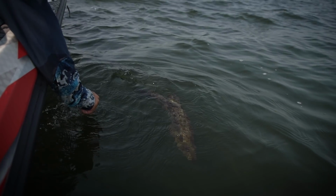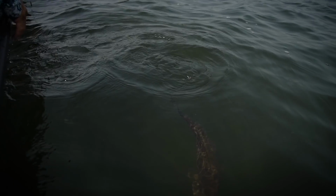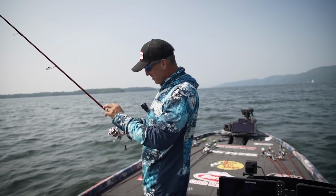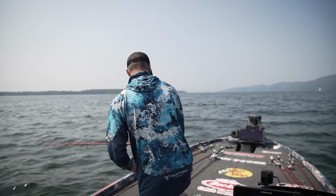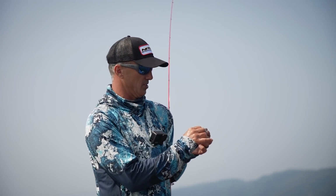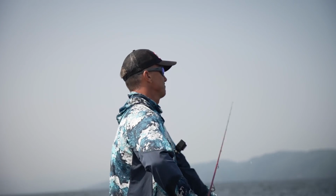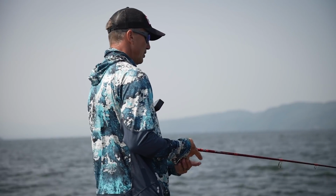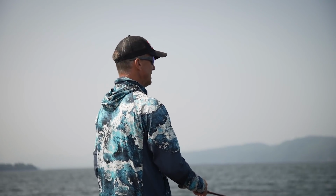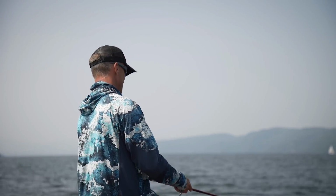Sweet. Yes. All right, I gotta come clean, guys. I know this spy bait catches fish, but I haven't caught a lot of fish on it, so I'm kind of learning as we go here. This is the heavy one; Berkeley makes 2 different versions. This is the Spy 70 Fast Sink, and I'm basically just throwing that out there and counting to 1 or 2 and then reeling it. I feel like that bait is getting 7, 8 feet deep, but I might become a spy bait fisherman before this is all said and done.